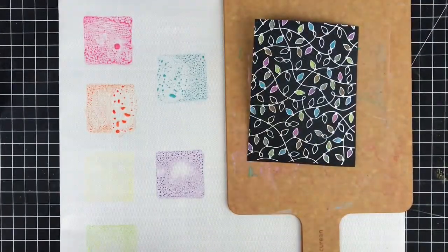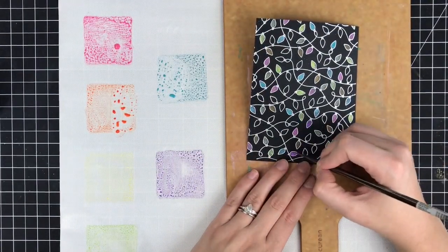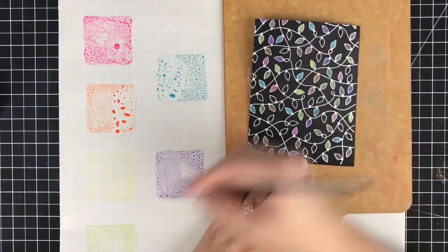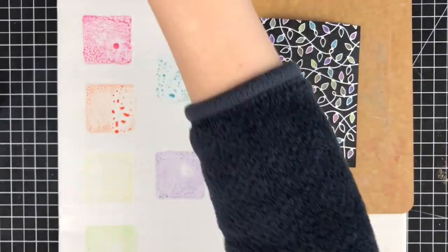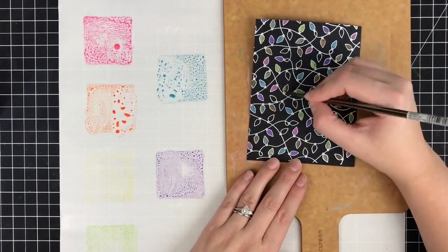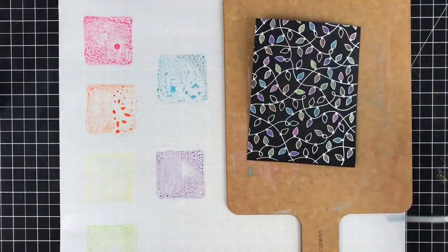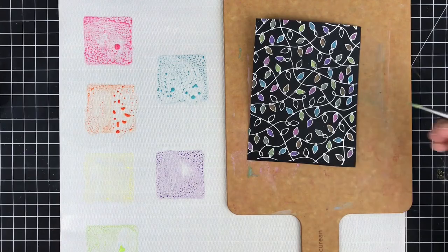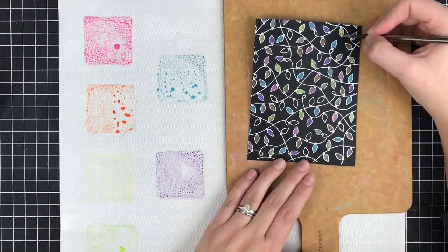When I was making this card, I knew I wanted it to be a rainbow, and I could have used regular watercolors, but I think it's fun to stretch your supplies a little bit and use your stamps or your ink pad in a way that maybe you wouldn't have before. So just going in and filling in, trying to find them all in after I finish this project completely.